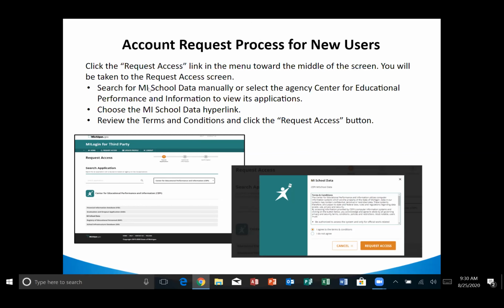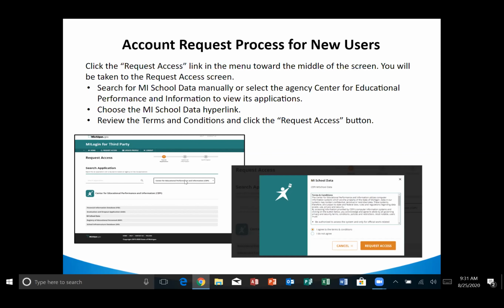I want to pause for a second because folks on the call, when we were doing this throughout the summer, having our people create MyLogin third-party accounts, one of the problems was they would drop down the CEPI box here and there was no MISchoolData listed underneath it because it wasn't listed yet. So many of our folks went in and clicked MSDS or EEM or picked from what was there to ask for access.